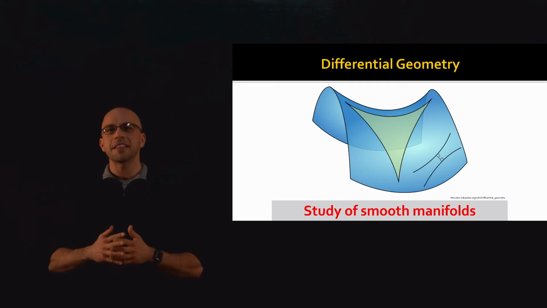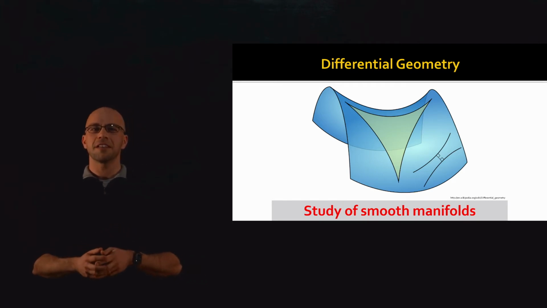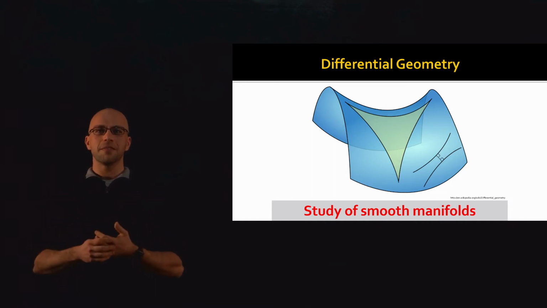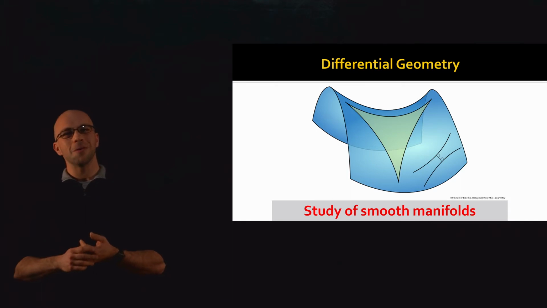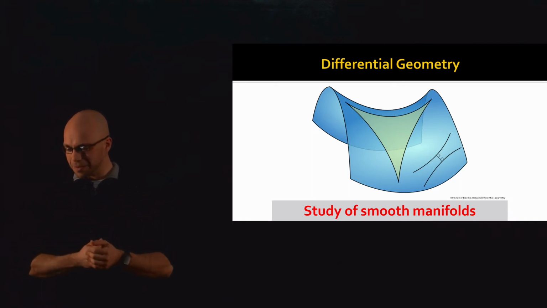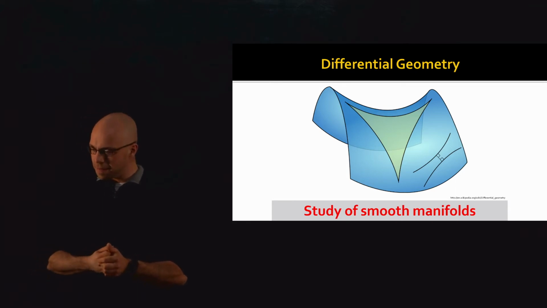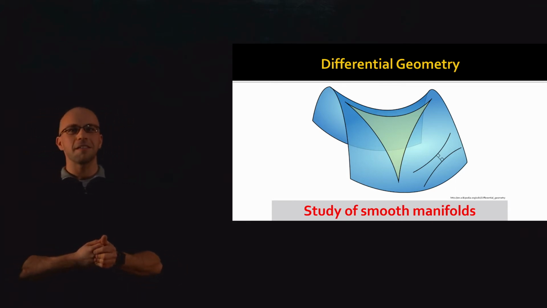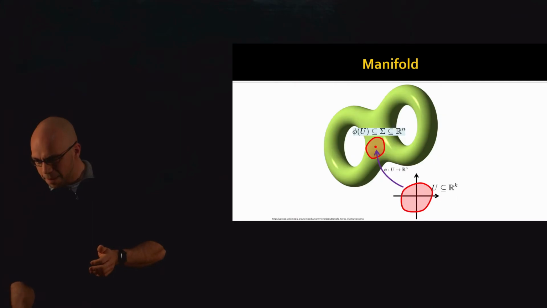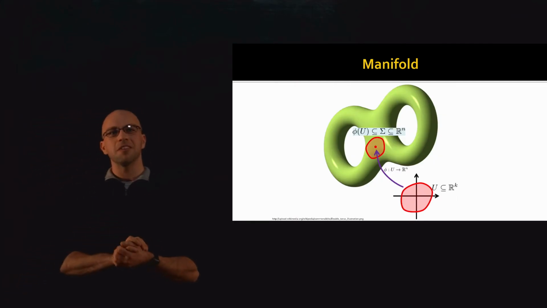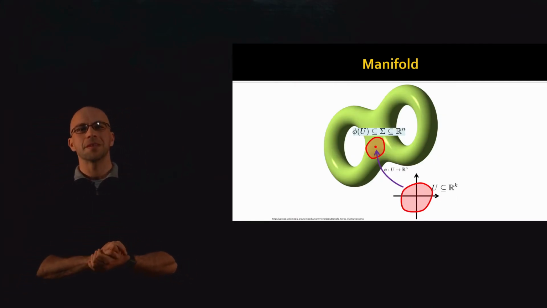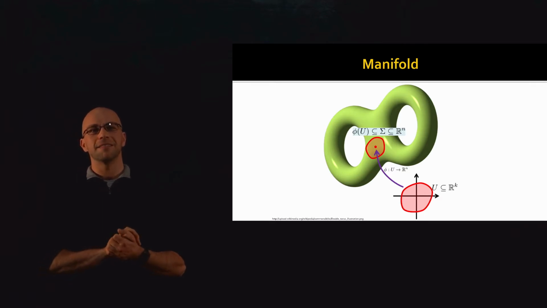In any event, differential geometry is all about the study of a particular object called a smooth manifold. And basically, a manifold is differential geometry's term for shape. So a manifold is an object like what I am showing you on this slide here, and it satisfies a few properties. Essentially, a manifold you can think of as some space where if I take a magnifying glass to that space, I get really, really close up to it, it looks like Euclidean space R^n.